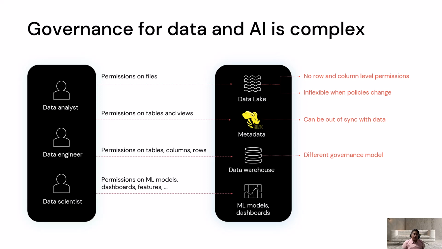The problem gets bigger and bigger when your data assets exist across different clouds. So on AWS, Azure and GCP, your data might be existing in multiple clouds because companies are now purchasing different companies, right? So their data sets are in different clouds, and then when you merge the data sets in your company, you need to not just merge it but also put a governance in place for all the data which is across the different clouds, right? So this is where you need a unified governance model for your data and AI assets.